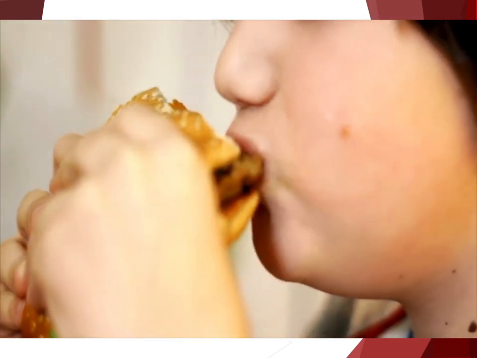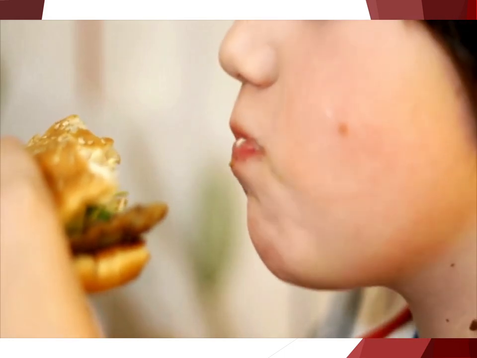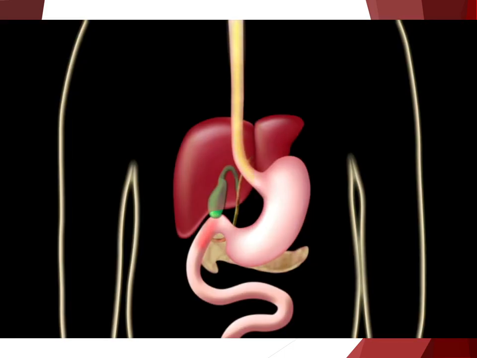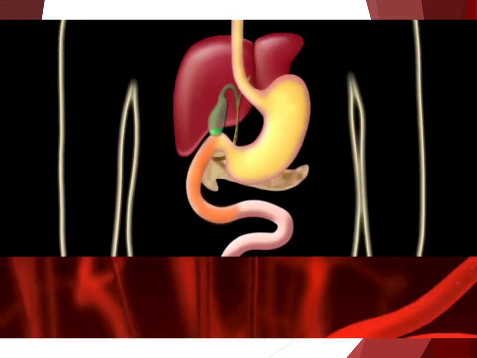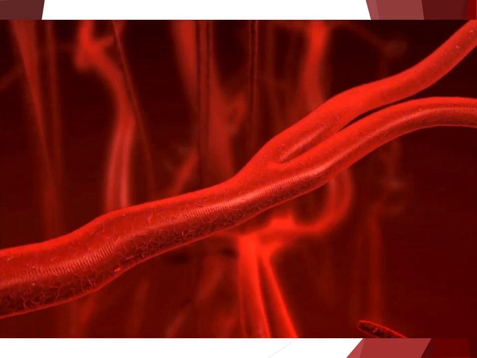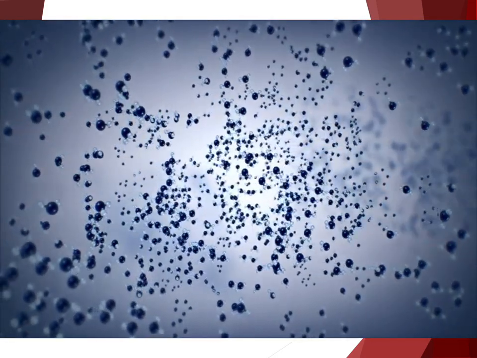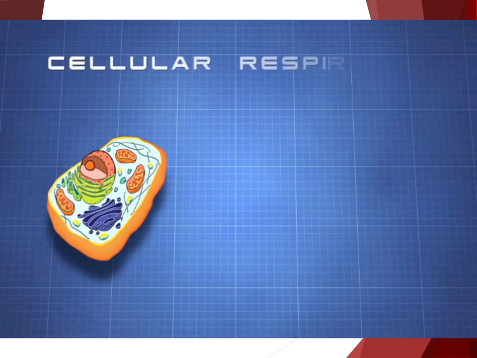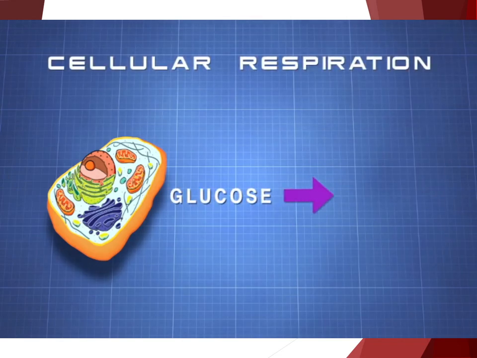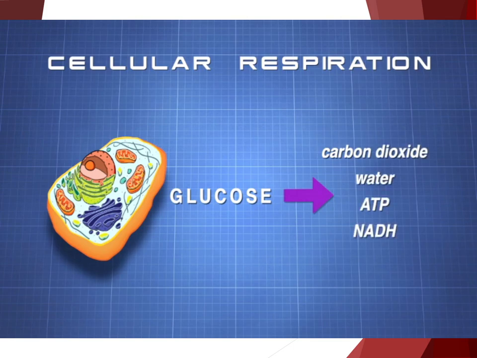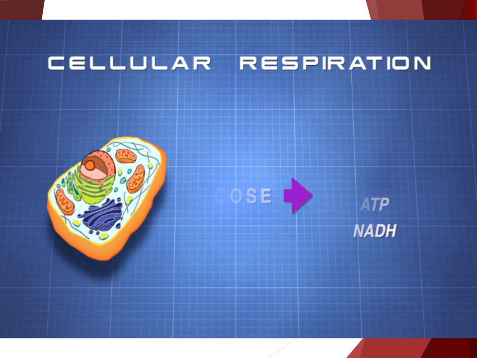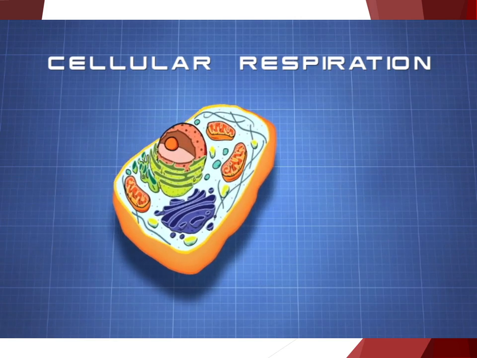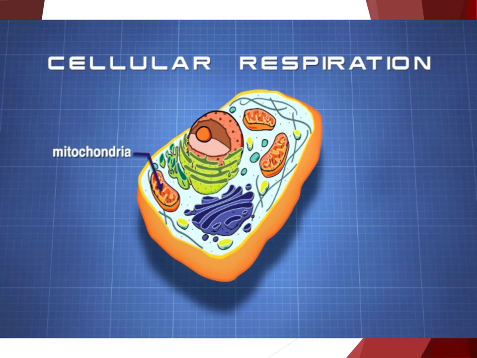Eating food provides fuel for your body. How? After food is broken down through the process of digestion, food molecules reach the body's cells through the circulatory system. The food molecules fuel cellular respiration. The process of cellular respiration turns glucose from food into carbon dioxide, water, and the high-energy compounds ATP and NADH. These molecules provide the energy for the cell to function. Where does cellular respiration take place? It takes place in the mitochondria of eukaryotic organisms.